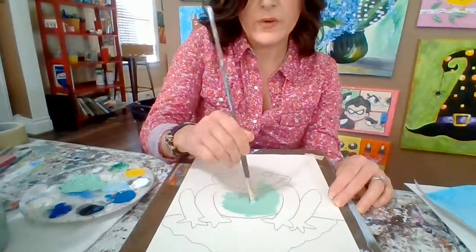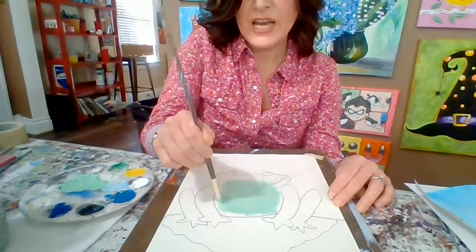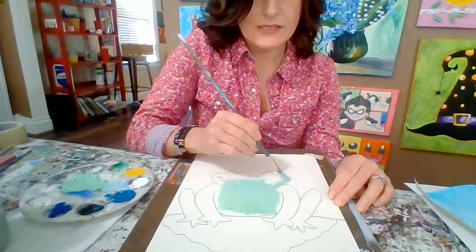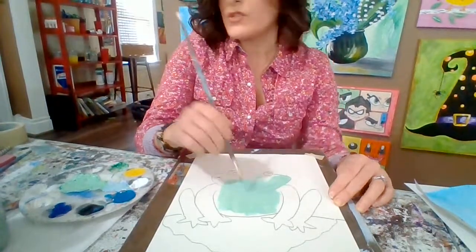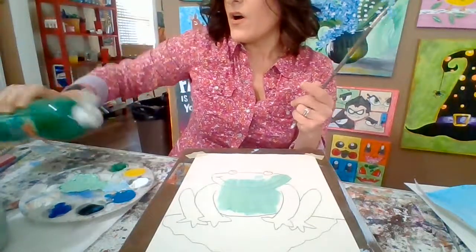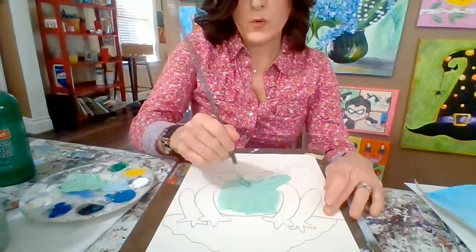What's funny is we don't have to worry about going in the lines there. His head and his body are the same shade, right? So you can just go and paint his entire body like that. You can blend on the palette as I just showed you. You can also, I'm going to get a little more green here. You can also blend on your picture, whether it's a canvas or a piece of paper.